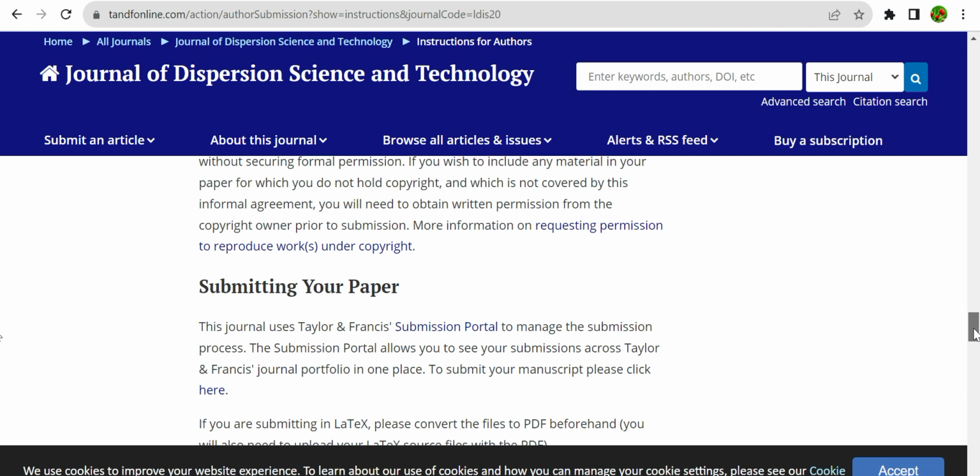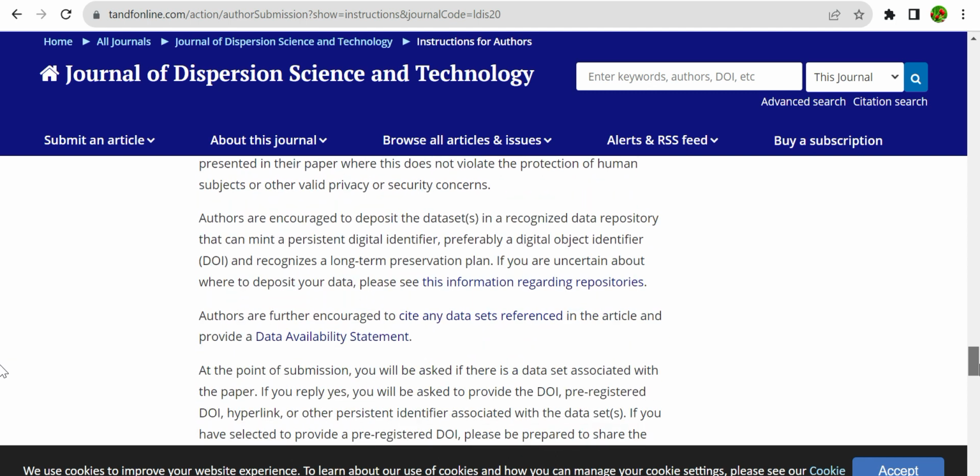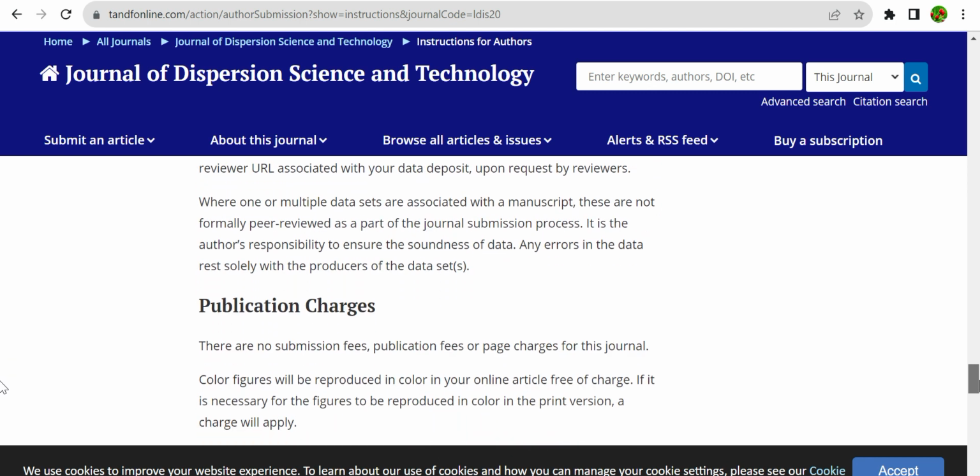If you present it as if the pictures belong to you, then the editor may reject your paper because you have not given a reference to that figure and have not taken permission. So this is all about the author guidelines.